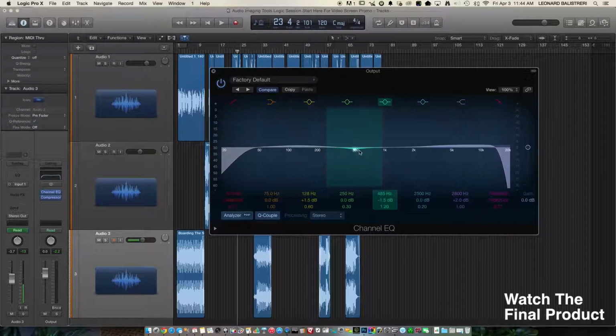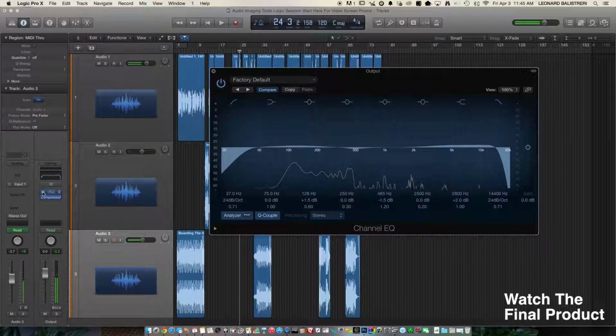A lot of times there's a lot of frequencies and a lot of the timbre of the instruments and your voice, they kind of build up here, so we pop this down just a little bit. So the end result is something clear and crisp and punchy and thick that really translates the message, and that's really what you want to do.